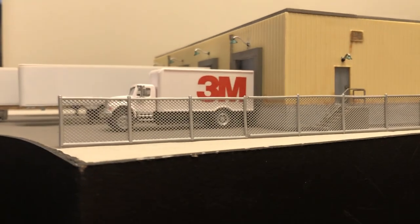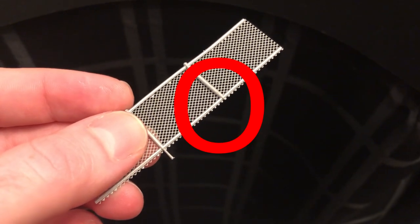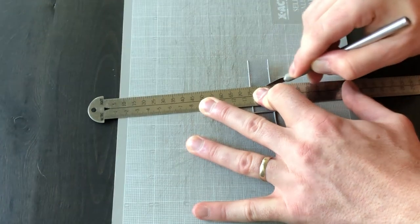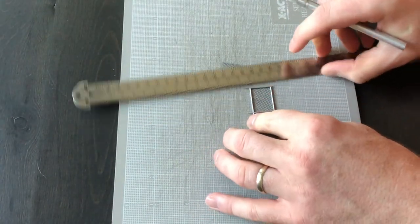I tried to create holes using the fence post itself, but it broke off. These are quite delicate and will break off easily. What's nice about these sections is that they're super easy to cut down if you need smaller sections. Here I used my trusty rusty knife, but later on I used scissors and it was even easier to cut.